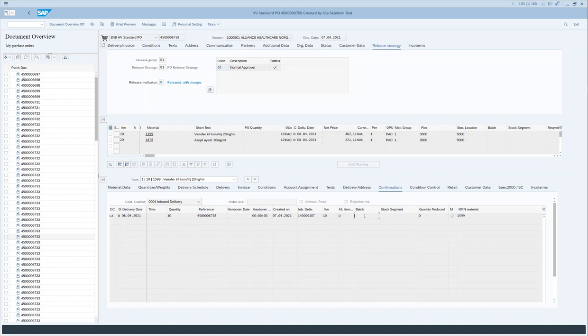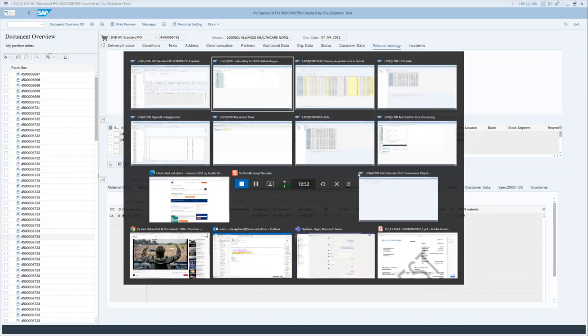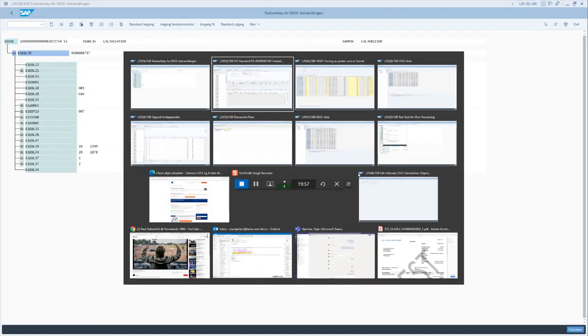Okay, and I can show you also, just for fun, how you can actually use generating your own handling unit numbers. I can use the same delivery. It doesn't really make any sense to do it inbound yourself, but I can show it anyway, so you can replicate it on the outbound.